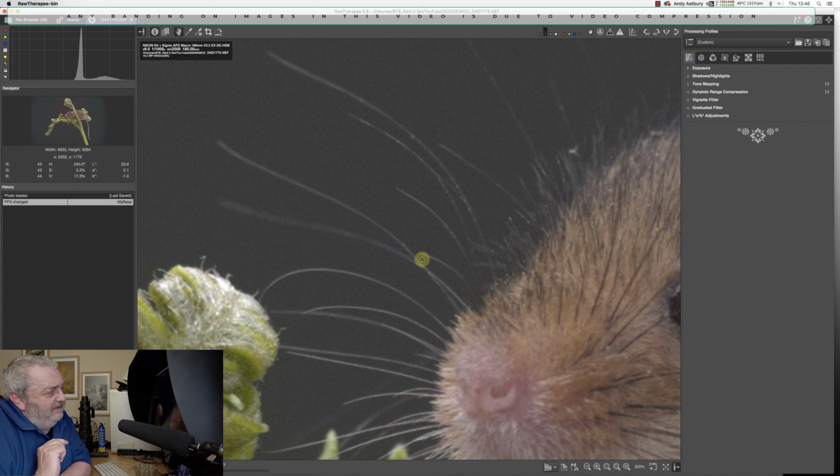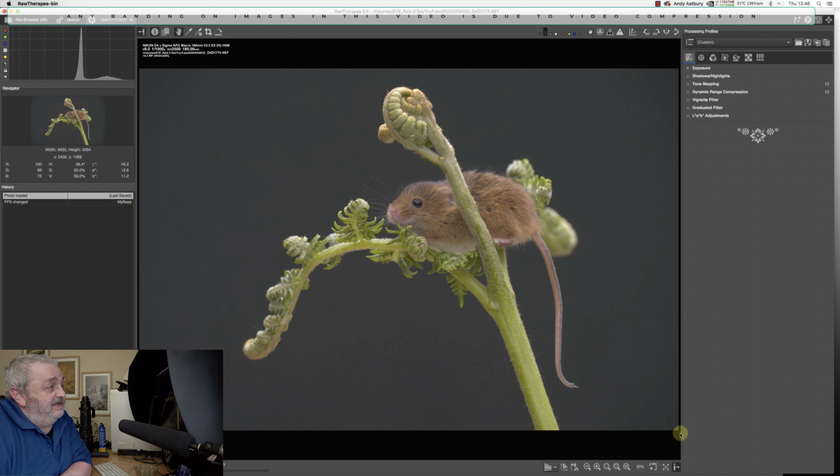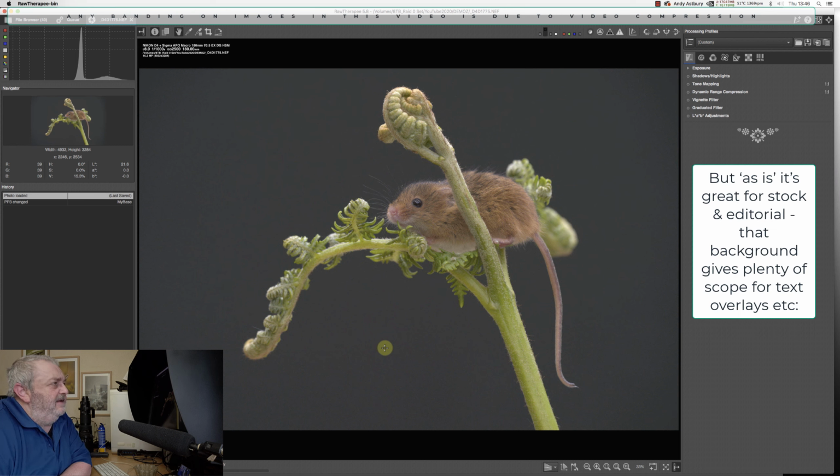But this level of noise does need to be addressed, and of course with this simple process, if I click there we go, we have addressed it, and we're not creating much in the way of artifacting over these fine whiskers. And don't forget, we are at 300% magnification. So if I come out to a fit to screen view now, you can easily see just how overpowering this grey background is. Now, yeah, with a little bit of a crop, it'd make quite a nice print, whether you'd print it very big or not.